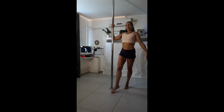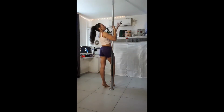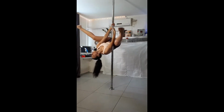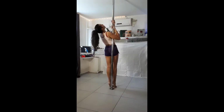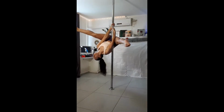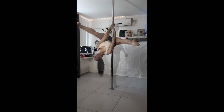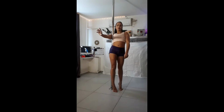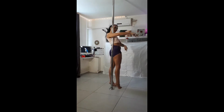The open V is an aerial trick that mostly requires strength, flexibility, and body coordination. Let's study again the open V from the floor until the arrival position. To understand better the different dynamics of this move, here is a slow motion open V. Against the pole, hold tightly the pole with your armpit and pass your hips against the pole. Observe the opposition of strength in this move. Your torso is pushing forward while your hips are pushing backward.